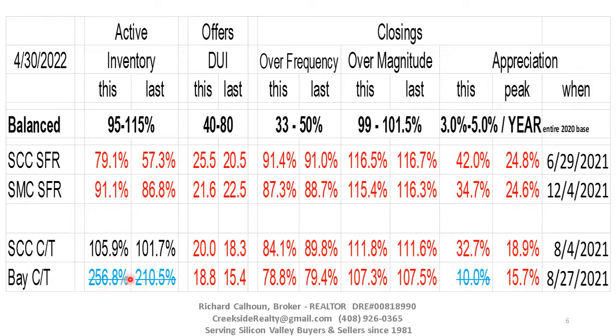The reason this is crossed out and in blue is it's 2.5 times the inventory you'd expect. You'd expect the market to be cooling. But what's happened up there is there's been a lot of townhouses and condominiums built, especially in Redwood City, which is the lower area for that particular micro market area. And that's really increased the volume. The key is when you look over here at days of unsold inventory, it's one of the hottest marketplaces, which is not what you would expect.